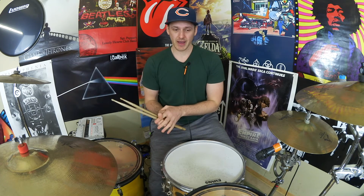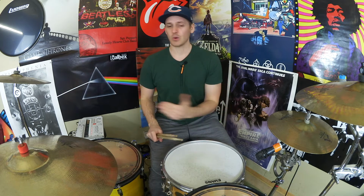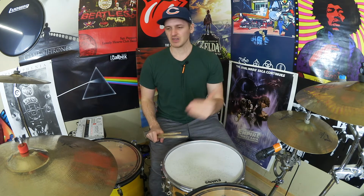And of course you don't have to necessarily use this paradiddle pattern. I just thought it would be a nice way to use something familiar. Obviously the paradiddle is quite an important little pattern to learn, and it can bring in the toms quite easily in a nice consistent sequence.